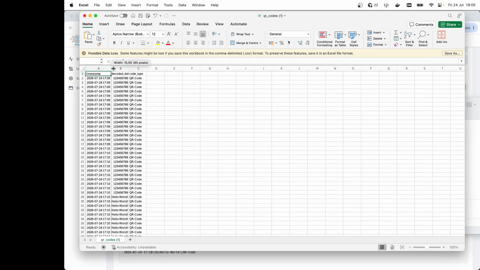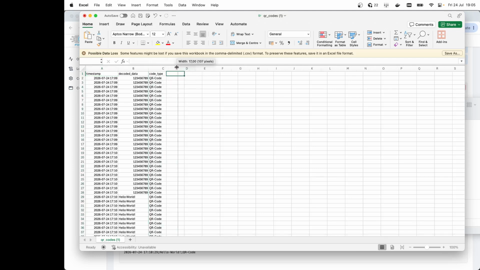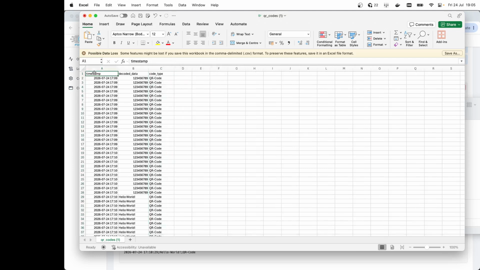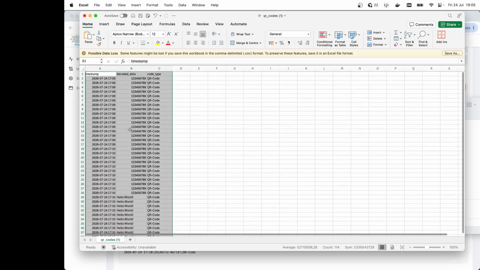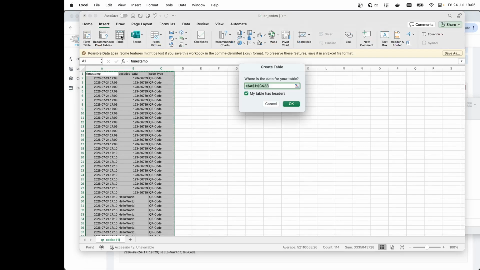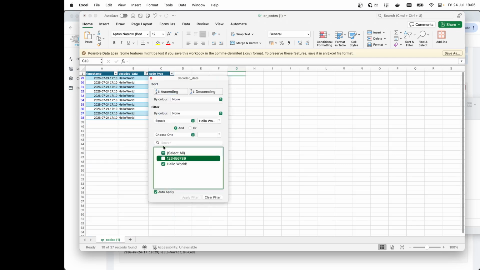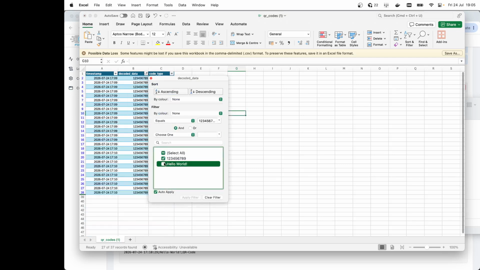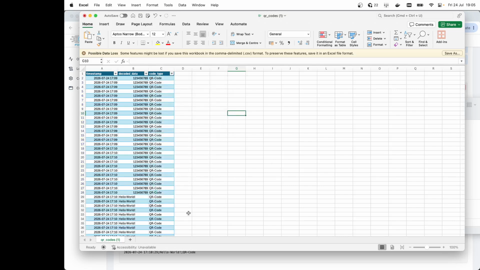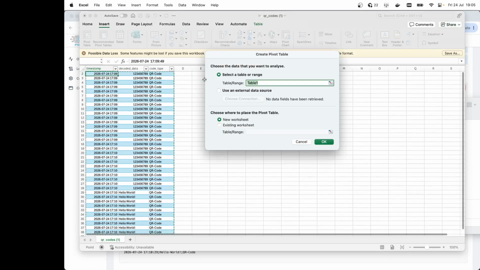And now we can see that we get one column per data item, or one column per column. So what I can do now is of course start working with this data just like any other data in Excel. So the first thing I'm going to do is to create a table of this. So now I can do filtering if I want to filter out to only have one of the decoded values, for example. I can do that. I can do ordering of it. I can of course create a pivot table if I want to do that.